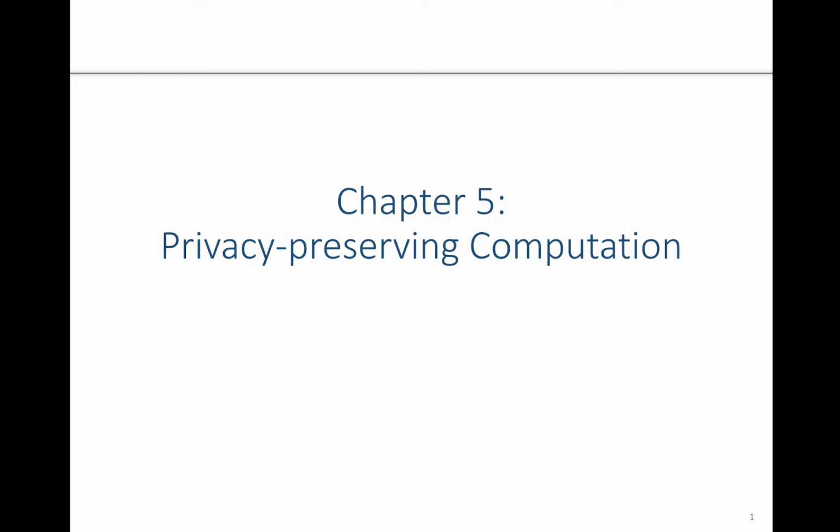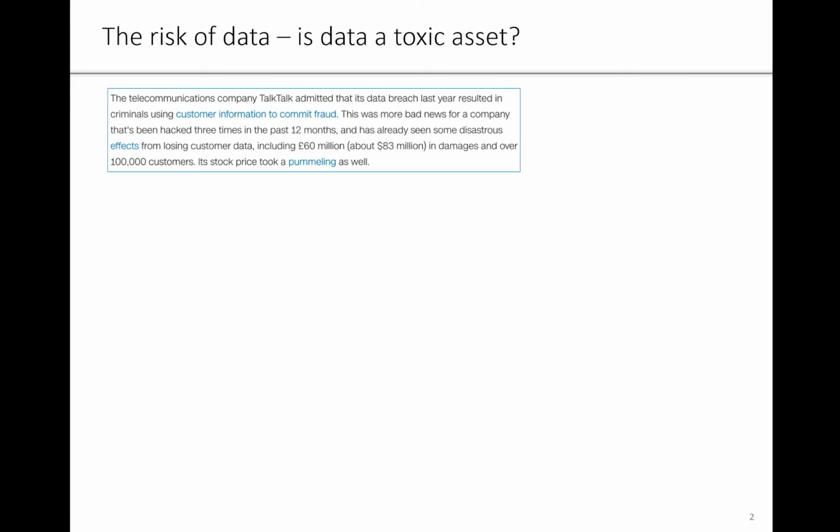Then we had data in transmission, so for communication, how 2 parties can communicate. And now we are looking at the 3rd element, and that is data in use, so basically during the computation. What we want to look into is how to keep data secure, and that means confidential, while you are using it for computation. That's a little bit tricky.